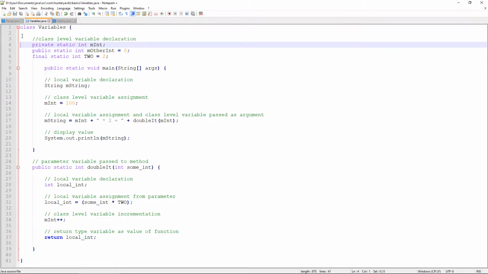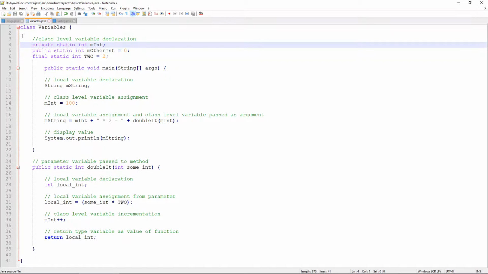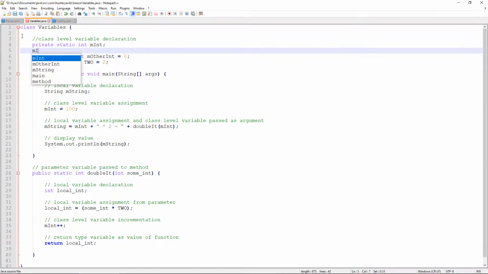So the difference you see here is one is just a declaration and the other is a declaration and an assignment. What makes this interesting is that in Java, declaring a variable at class level means that you can instantiate it right at the declaration, or you have to wait till you're within a method to instantiate it. And so if I declare the private static myInt right here, and then down here attempt to assign it a value, this would actually flag a compilation error. This is not allowed.